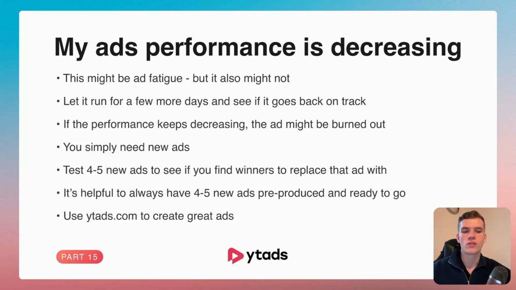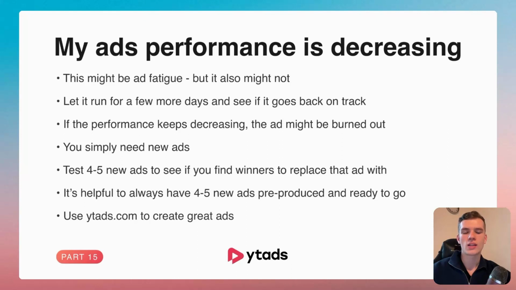It happens way too often to me. I see an ad that is decreasing in performance. I think it's ad fatigue, and normally I would instantly turn it off, but then I decide to let it run a few more days and then it just gets back on track and starts performing again. So don't act too soon and just don't prematurely turn these off. Give them a chance to stabilize themselves again. And if after a few days the performance still keeps decreasing, then the ad might actually be burned out. Ad fatigue might actually be there. And then you can simply just pause this ad and create new ads.